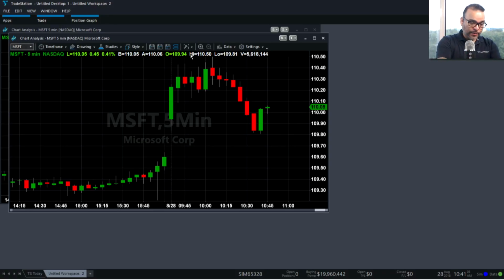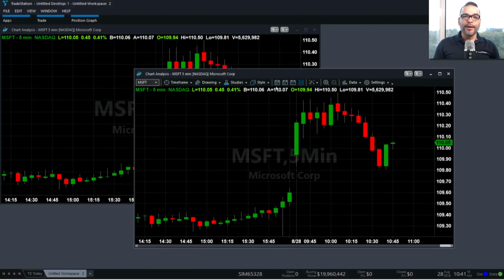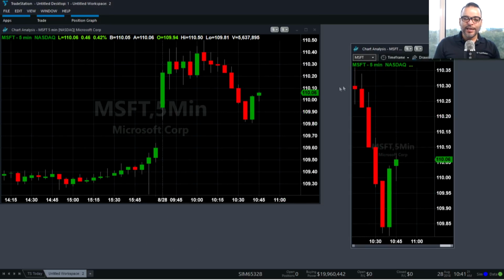If you look at the bottom left of my TradeStation, the tab still says Untitled. So I can organize my windows in the way that makes sense to me. I can take my cursor, click on the title bar of any of these windows and move them around. I can click on a corner and resize it to be any shape and form that I want. I can even let TradeStation organize my windows.